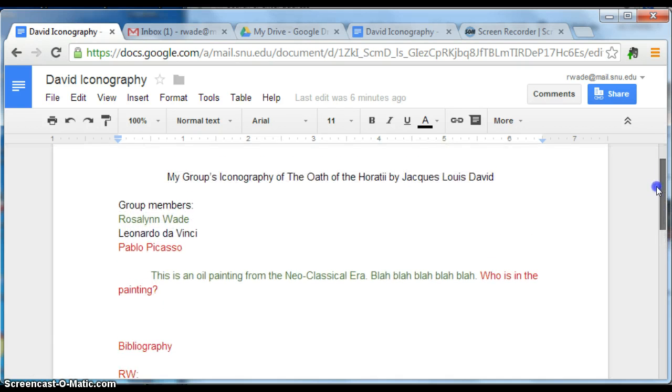So, depending on what your professor has asked you to do, you can either submit this through Turnitin. In our History of Art course, we submit the group iconography through Turnitin in week 3. An example of linking to a post is our History of Art period report. That's an individual assignment. And in that assignment, whether we create a report or a PowerPoint or something else, we can create it or upload it to Google Drive and then create the link from there.